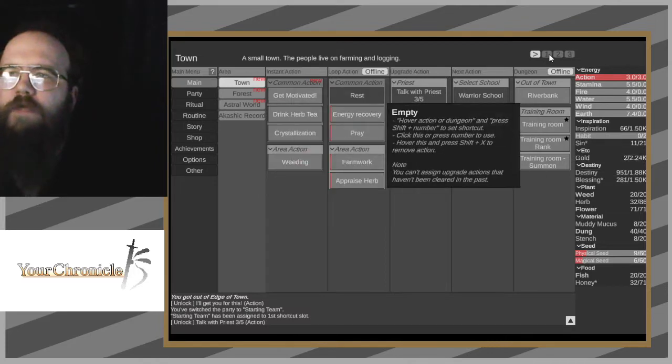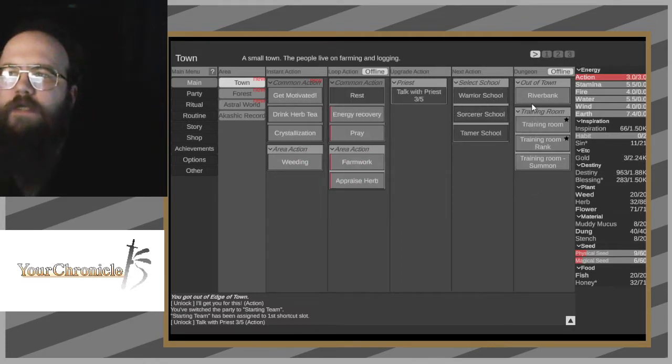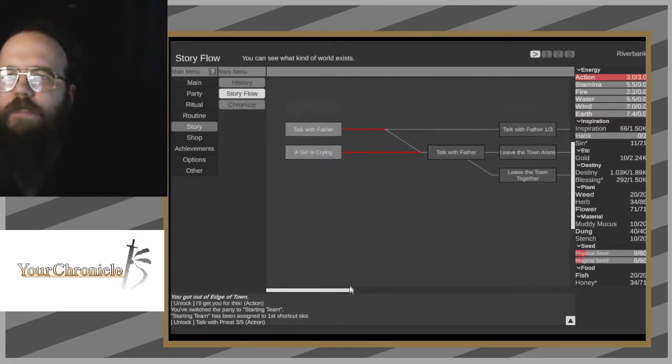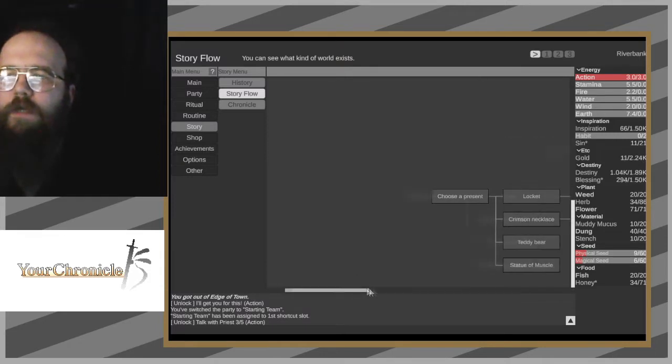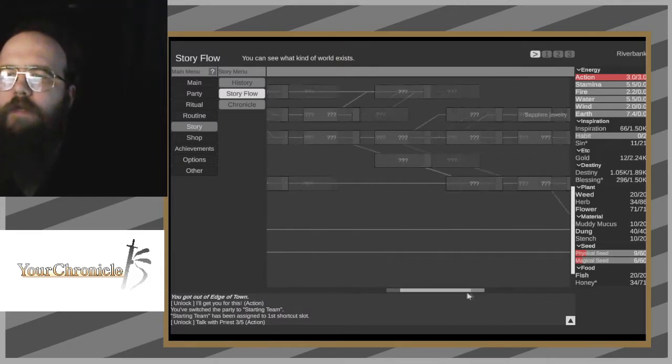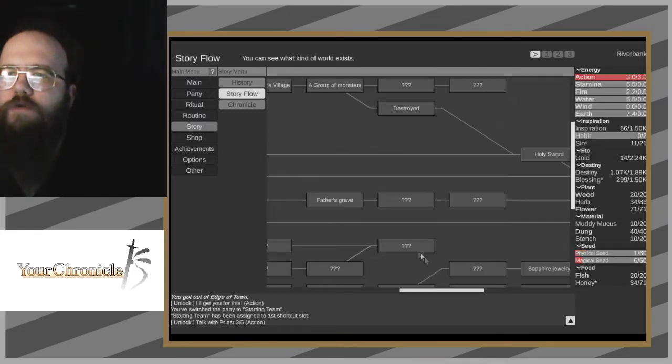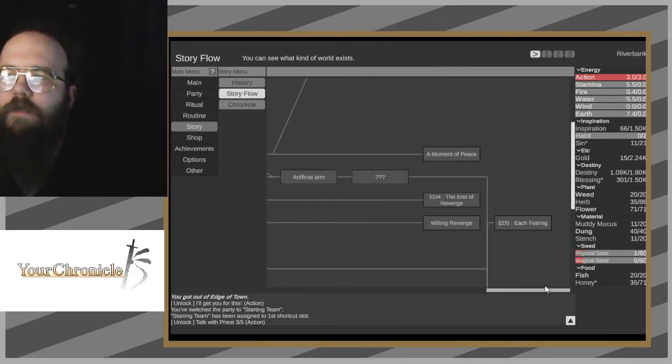I need one more team slot. I need more shortcut slots. I know what I'm looking for. I just don't know how to get it yet. But it's probably time, after I gather a few more things that I just should, it's probably going to be time to begin exploring new territories.